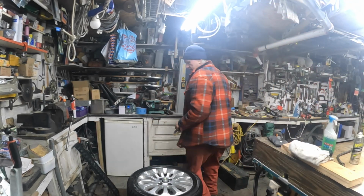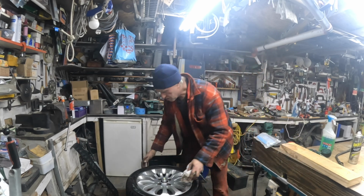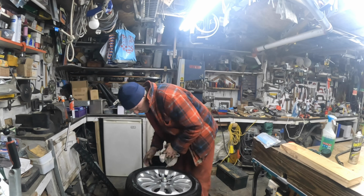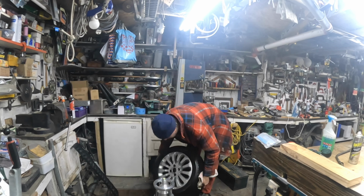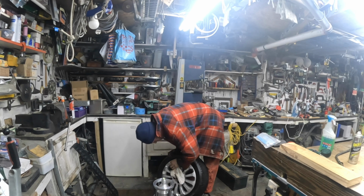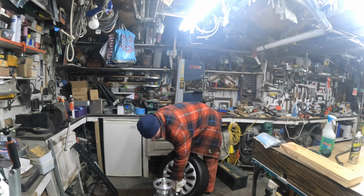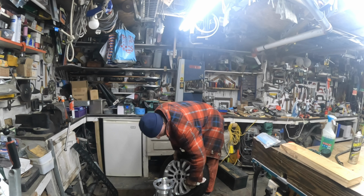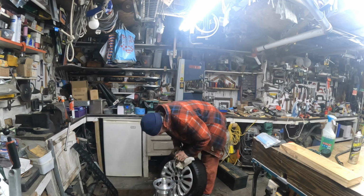I need a rag to clean the wheel up a little bit, just to take all that lubrication off of it. Dry it up a little bit first. Let's take it off of here before I break the balancer. If you get one of these, try to treat it carefully. Put it back in a box when you finish with it.